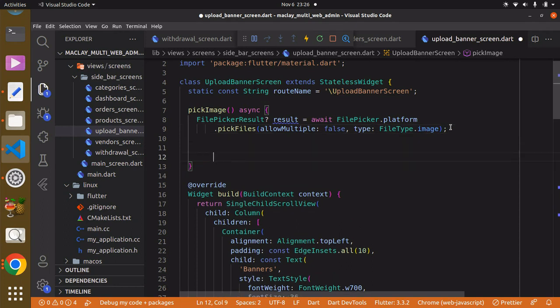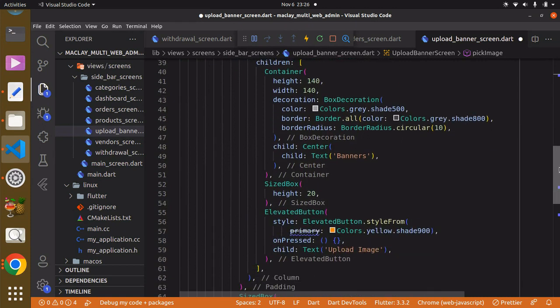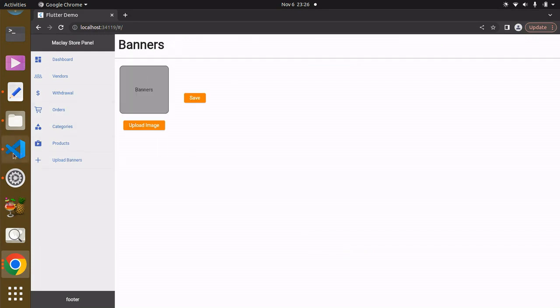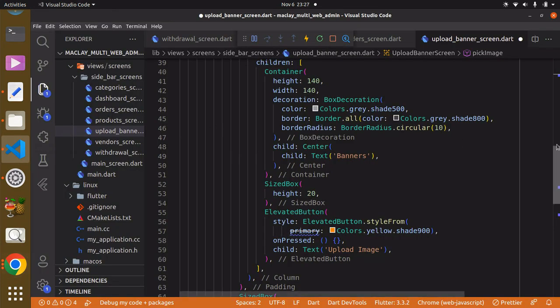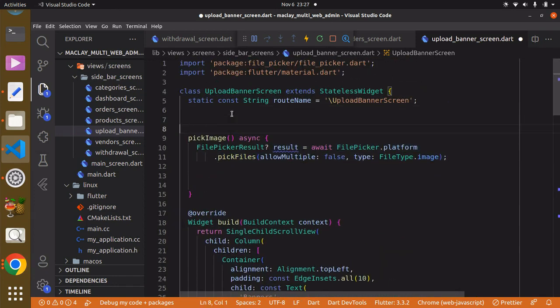What we then have to do is create a global variable to store the picked image. The reason for this is that in the future, we are going to display that picked image on the screen. Over here, we specify the type of variable.